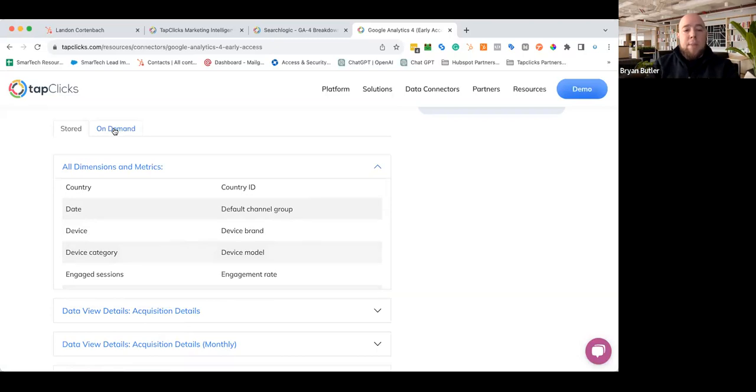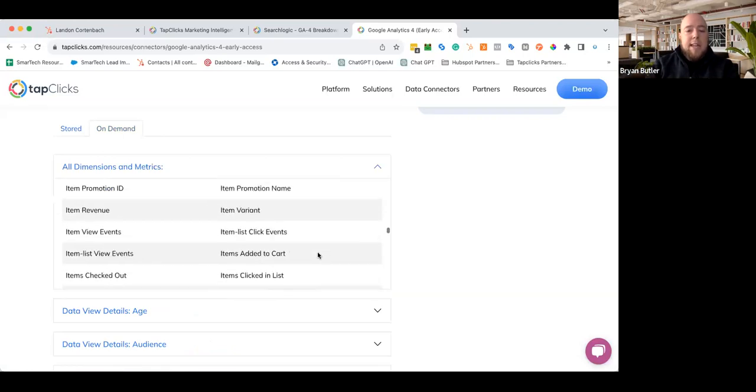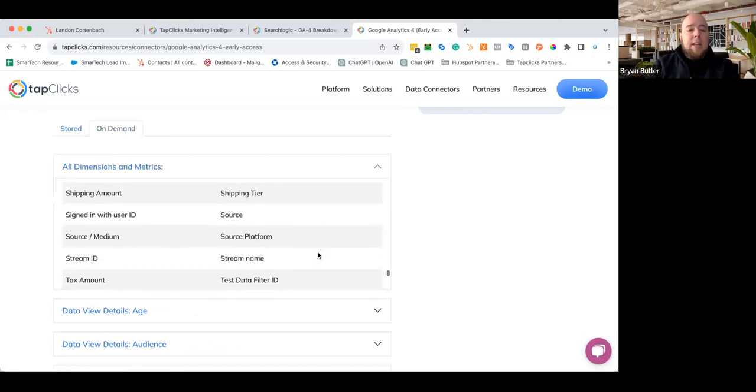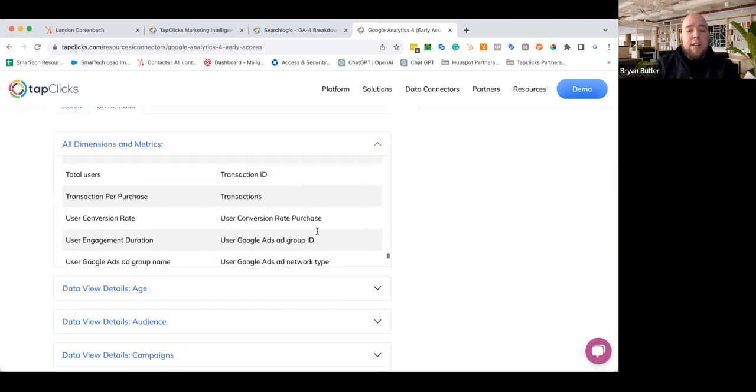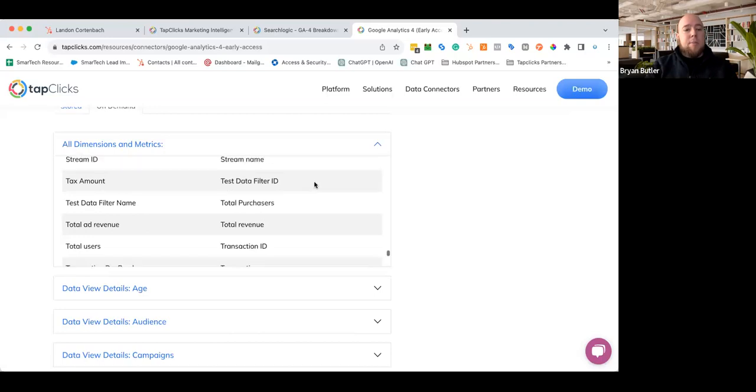Well, that's where you're going to want to look at the on-demand, because the on-demand, just scrolling through here, you're going to very quickly see that this list is 10 times longer than the stored data. And that sheer data availability is going to be one of the main reasons why you're going to want to leverage the live data, because the challenge is that your live data won't go back as far because you don't quite have the same level of look back window as you do, for example, on a stored widget, but you do have the ability to pull in some of the data from like today or yesterday, which gives you a little bit more real-time information, which is one of the biggest features that I have seen requested with working with different TapClicks clients. So this really does help to mitigate that.